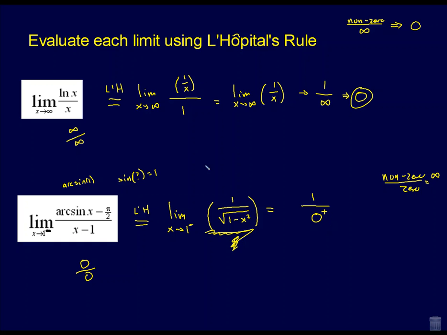Which tells me that in this limit, the numerator is approaching 1, and the denominator is approaching a very, very tiny positive number. So at the end, I could reason out the answer by thinking about this as being like 1 divided by 0.00001, and that's going to give you a very large number and a very large positive number. So my conclusion here is this limit is infinite but positive.